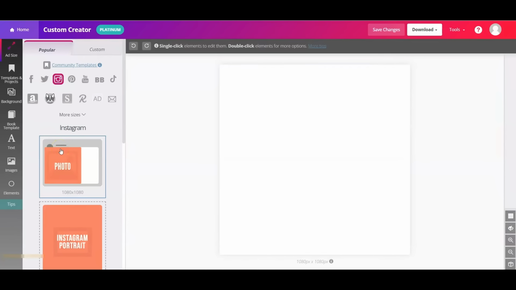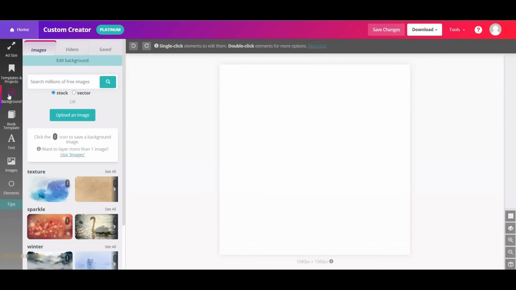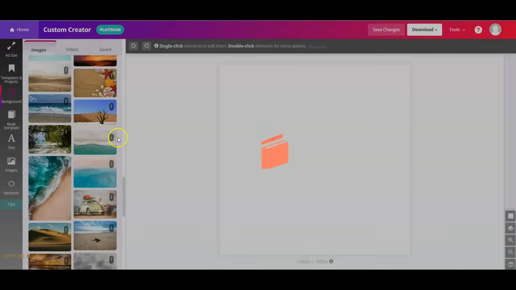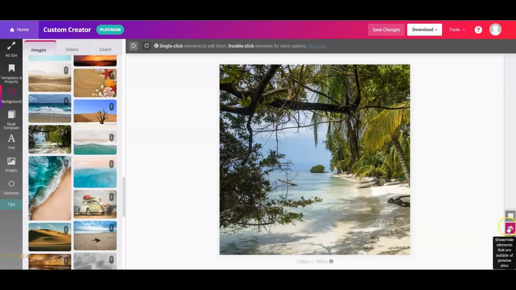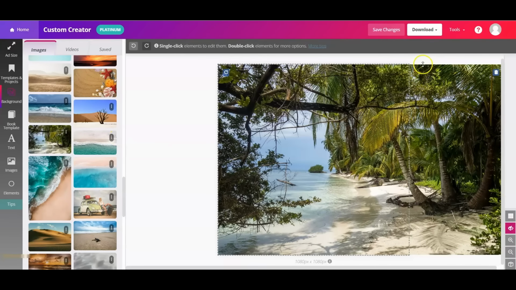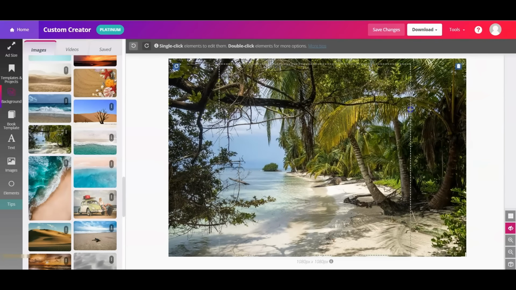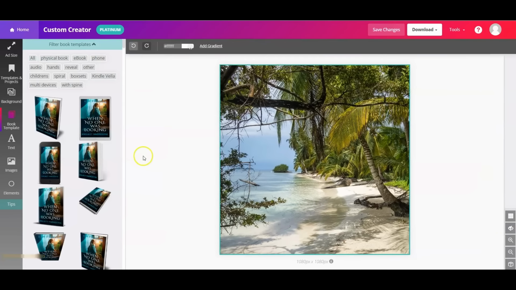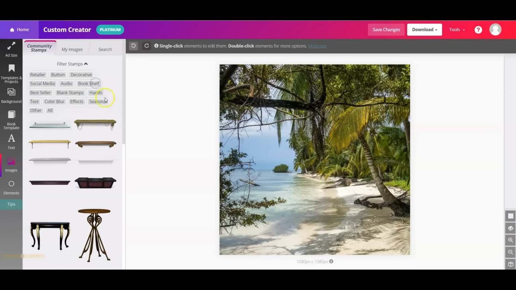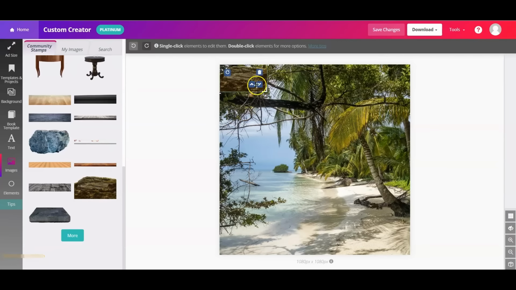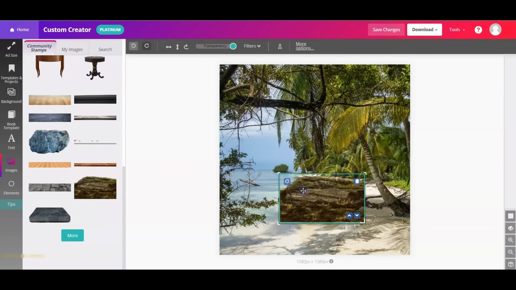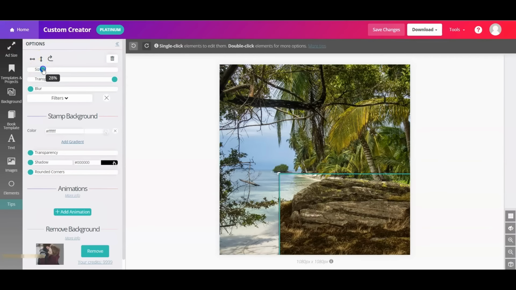All right, our next example will be a square image. Clicking on background on the left. Again, we're searching sand. So here's the image. Again, eye icon over here on the lower right. Resize this if you want to, move it around. Now, for the surface image, click on images on the left, again, bookshelf, and we're using this cool rock. Resize either by dragging or double click and use the slider.